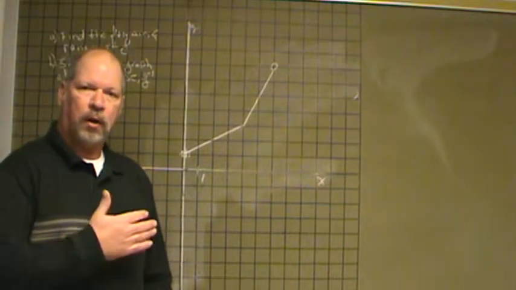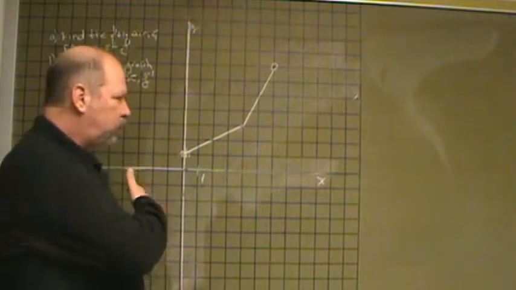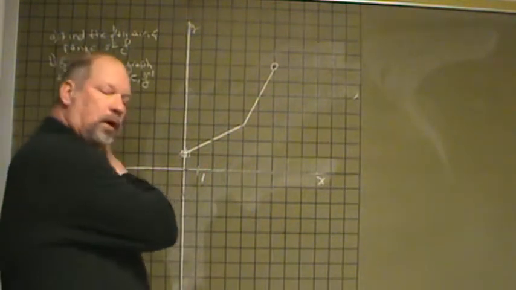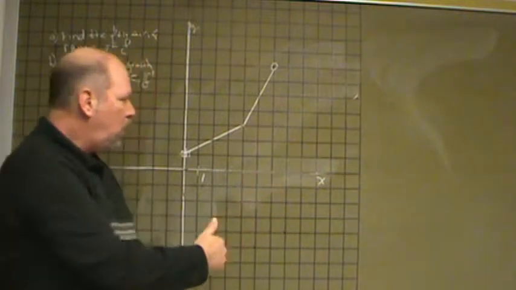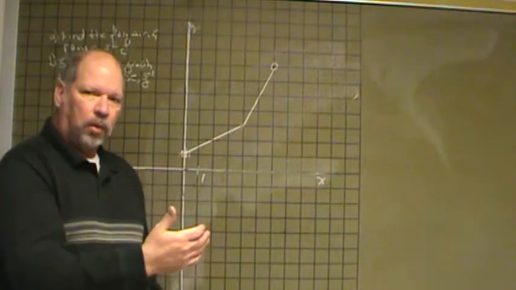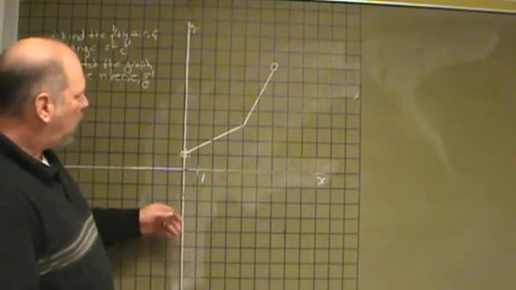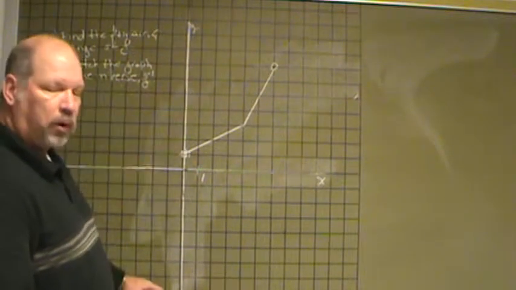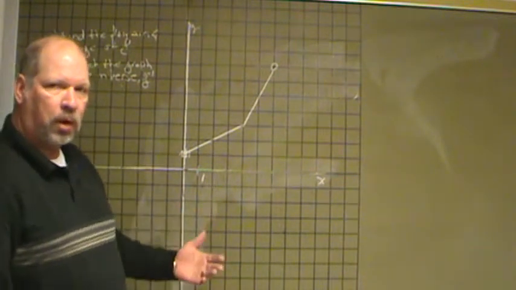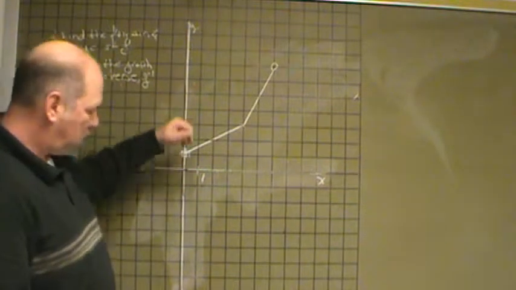Now, the domain is the smallest value of x you see to the largest value of x you see. That goes right along with the way we read, from the left to the right, smallest values of x to the left, biggest values of x to the right. Range, however, you have to think of it a little bit backwards, because if you think about the y-axis, the bigger numbers are at the top, the smaller numbers are at the bottom. So when you're talking about range, you have to read from the bottom to the top.